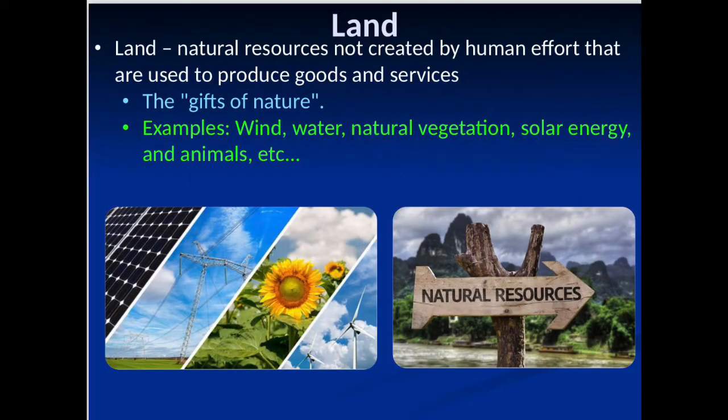Okay, again, let's talk about those different resources. All right, land, number one. Land is a natural resource. Now, these are things that we didn't create, but we're taking advantage of, right? And so they're the gifts of nature. There are things that we take, we manipulate, and that allows us to then produce goods and services. So these are both renewable resources, something like energy in terms of like solar power, or maybe even like wind power. And then there are non-renewable resources like oil. Okay, so land is a vital component of any country's wealth as it provides a basic ability to produce.